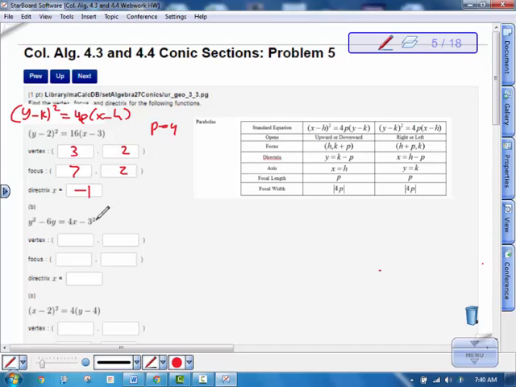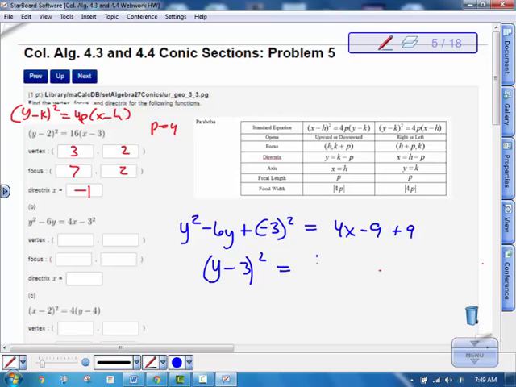All right. Next one's a little tricky. I actually have to rearrange this somehow. So we can complete the square on the left side. We can make it y squared minus 6y. And then we're going to add b over 2 squared to both sides. So b is negative 6, divided by 2, and you get negative 3. So we're going to add negative 3 squared to both sides, which is really just 9. So we have 4x minus 9, and we're going to add 9 from right here. So that turns into y minus 3 squared equals 4x.